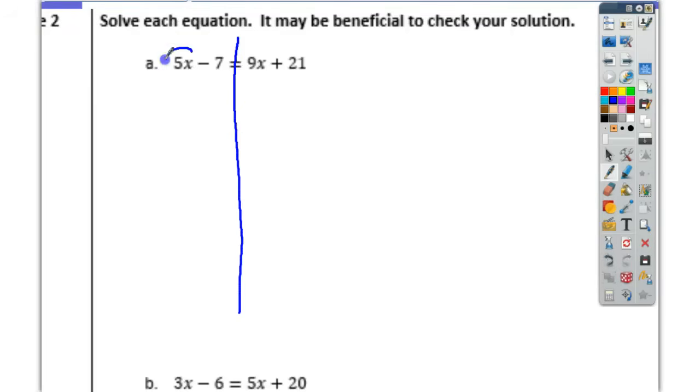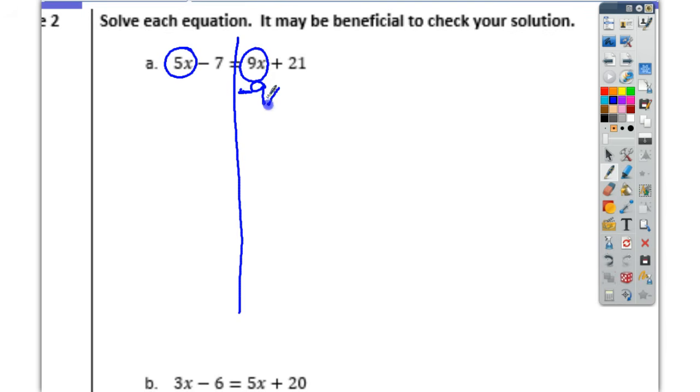So, starting with the variables first. I've got 5x on the left side and 9x on the right side. What do you want to do? It doesn't matter. Do you want to take this 5x and move it over to this side, or do you want a Red Rover, send over the 9x over here? We can do the 9x. That's fine. You're the first class to pick it. Everybody else was moving the 5 over here. It doesn't matter. Let's do it different, because you get the same answer no matter what.